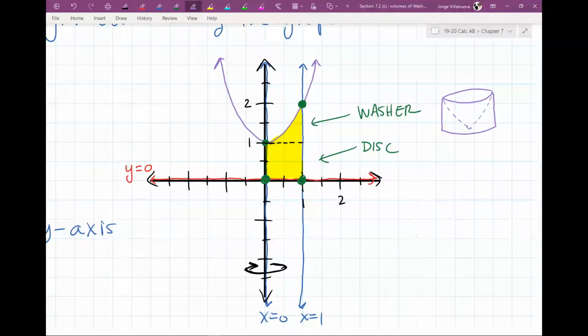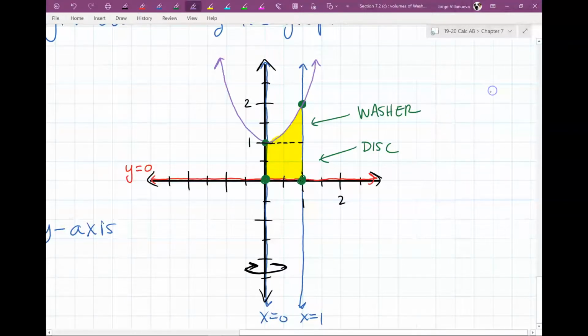And once you get a hole, even though it doesn't go all the way through, once you get a hole in the shape, it's no longer a solid disc. Sure, it's solid. You might say, I can pour water in it and it doesn't go through. Correct. But there's a gap between the sides. Even the smallest gap results in washers. In order for it to be a disc, it looks more like this. Forget those two little lines, but it's going to be a nice, solid, hard shape.